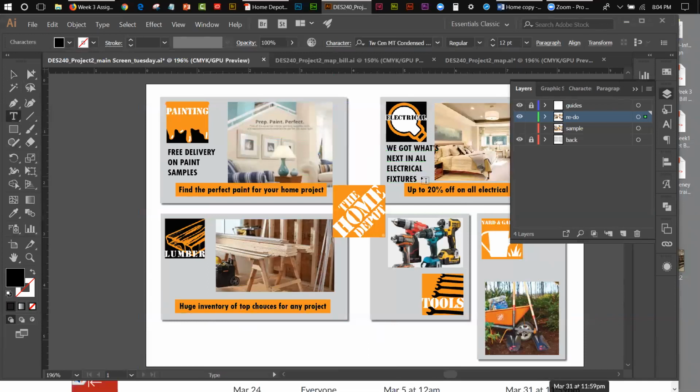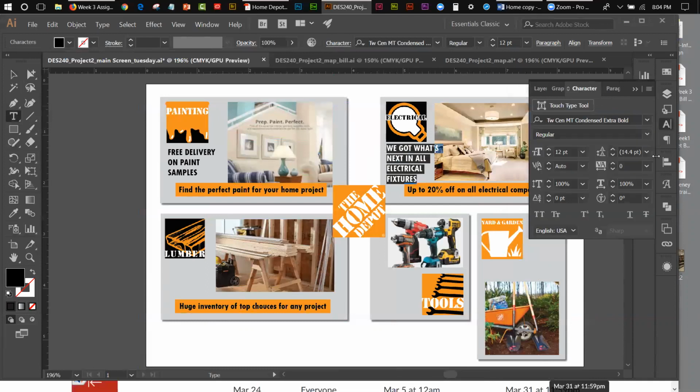And I think what I did with this is I negative tracked this thing down to about 25. Let's see, maybe 10. Yeah, that's probably it. And it's still giving me trouble. So what I probably need to do is bring this down to 11 point, maybe 10 point, and let's open her back up. Zero. That's probably pretty good. Let's see if that's all right. Yeah, it's a little bit smaller than the other, but I think it's basically okay.